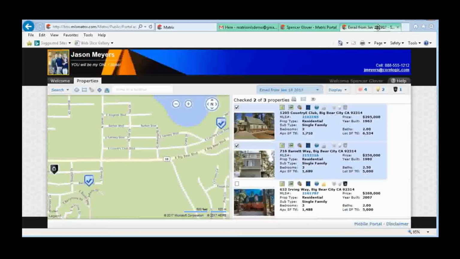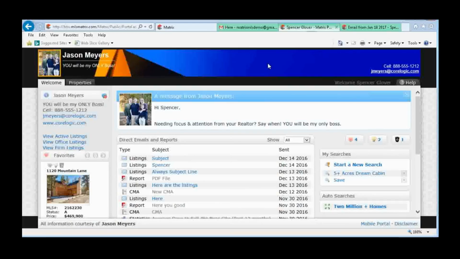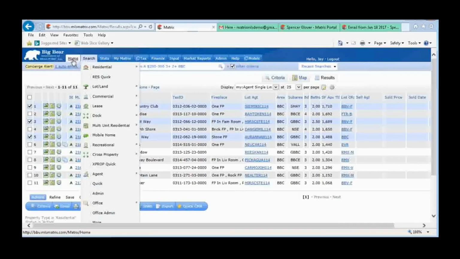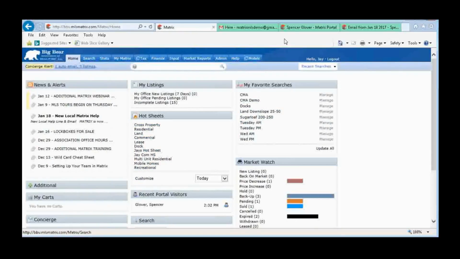So here's an email I sent, but let's assume that I took this portal and saved it as a favorite, and now 2 days later I click on that favorite or bookmark. Well, just like when you go into Matrix and go to the home page, Matrix portal has a home page also. Just like when I go to Matrix and click on home, that's my front door.